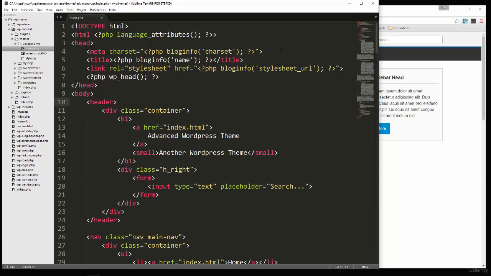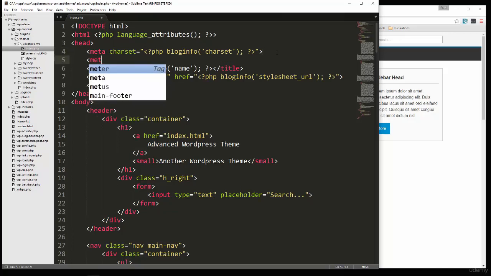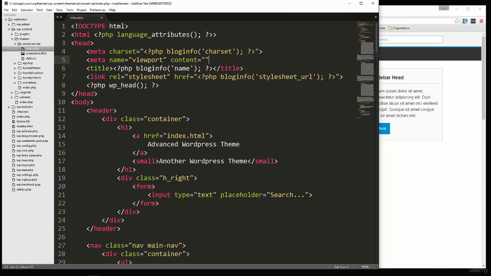Okay, that looks good. Let's also add a viewport. This is a meta tag, and give it a name of viewport. We'll set the content attribute to width=device-width, and then put a comma here and set initial-scale.